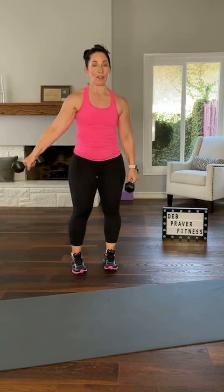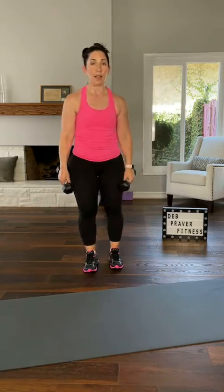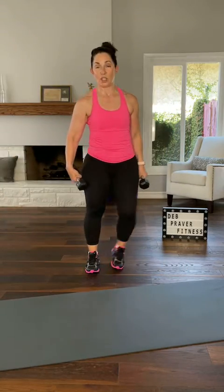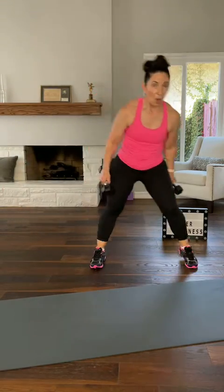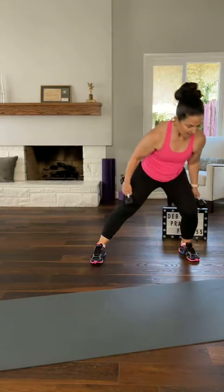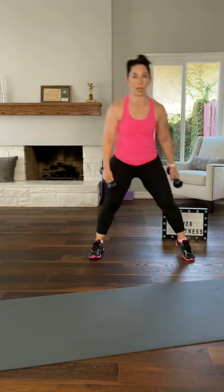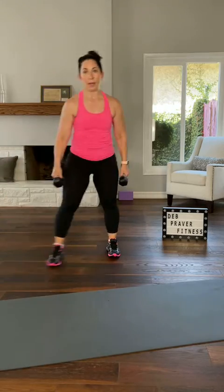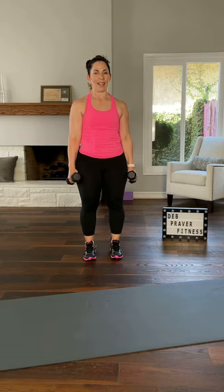Left leg, step out to your left. Other way. So your outside leg will bend here. Inside leg stays straight. So left leg bends, push off. Right leg, push off. Easy enough. Let's do it again. For 4, this will be your footwork. 2, center parallel squat. Keep that in your head.